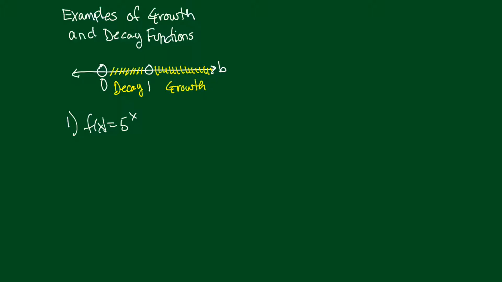I'm thinking it's growth because what do you know about the base? The base is bigger than 1. And in the exponential function, I'll just write it here to remind us, it's b to the x. So if the base is bigger than 1, we're out here, and we get a growth function. Now this is the basic function. So I have something, constant to a variable, constant to a variable. Here's another one. What about this one? What if we take a fraction like 3/5, raise that to the x. Growth or decay?